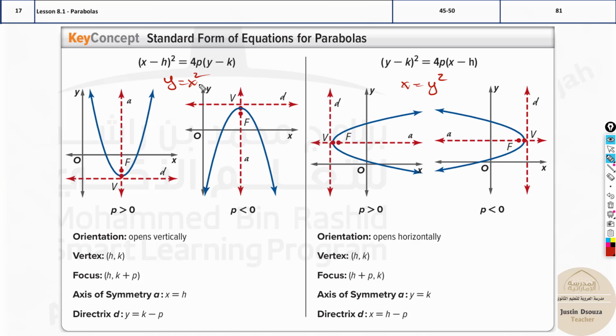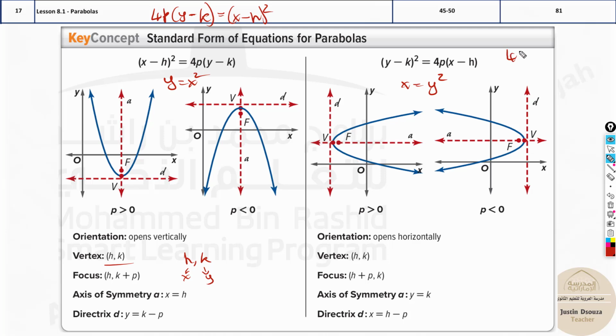Now, the standard form, I personally don't use this as the standard form. It's the same one, but I write it like this. I always write 4p to the left, and if it is y over here, I write y minus k. You must remember the vertex is h and k. H always denotes the x-axis, k denotes the y-axis. This y can only be subtracted by something related to the y-axis, so it's k. You can't write an h over here. This is equal to the other side, y, x squared, right? X minus h the whole square. So this is how I write the standard form, because this is very easy.